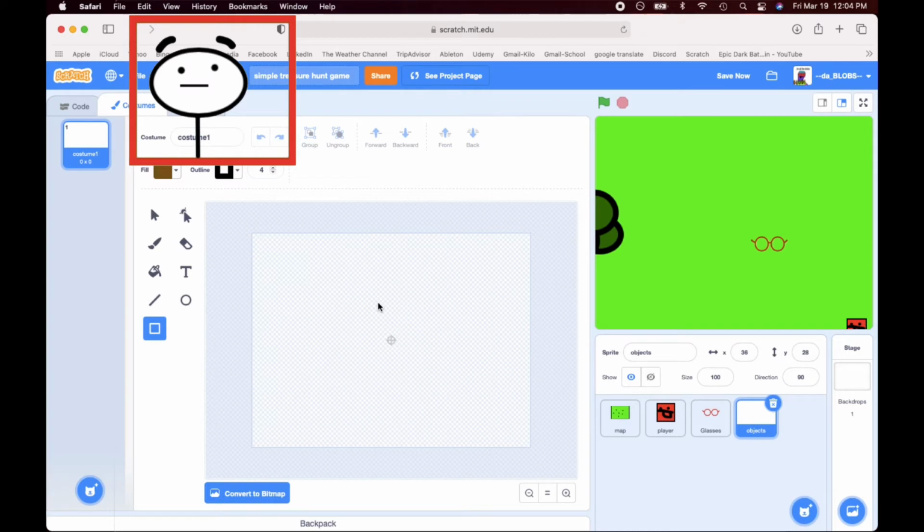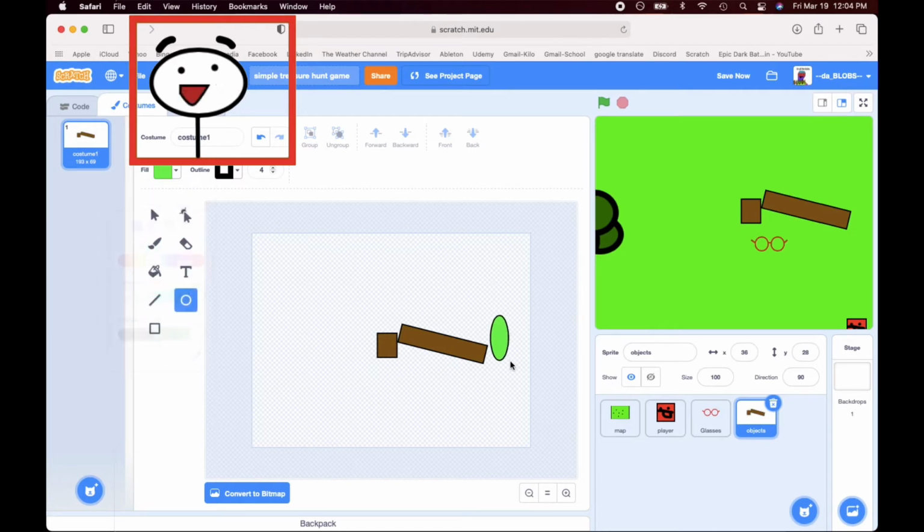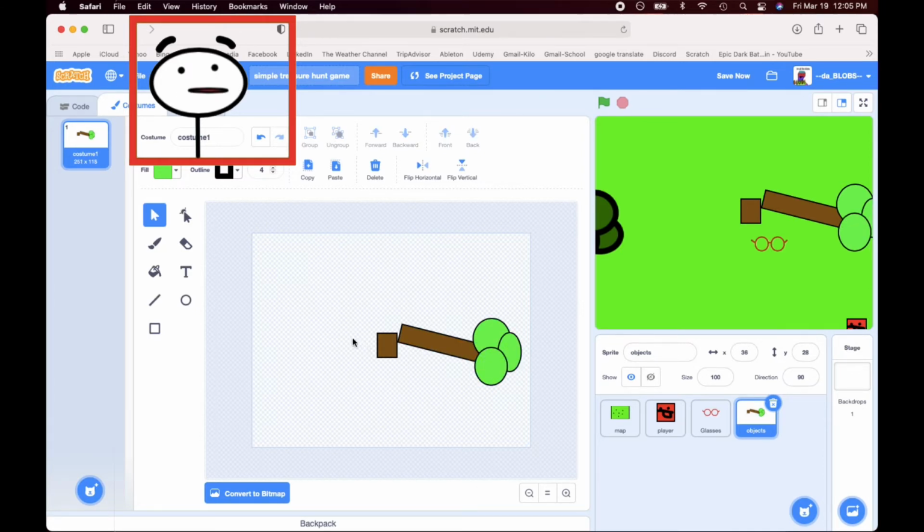So let's just draw something. I'm going to draw a tree. When I'm kind of just making stuff up, I'm not like drawing stuff. I'm not that good. So this is my fallen down tree here. It's very tree looking. There we go. That looks like a tree to me. Doesn't that look like a tree to you?